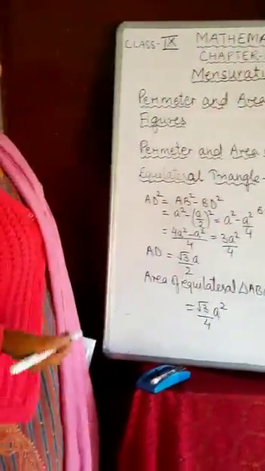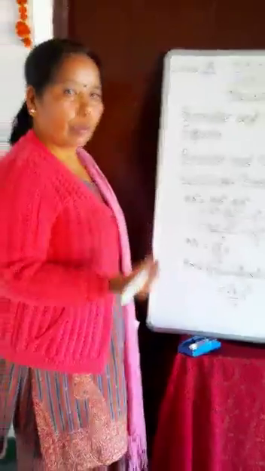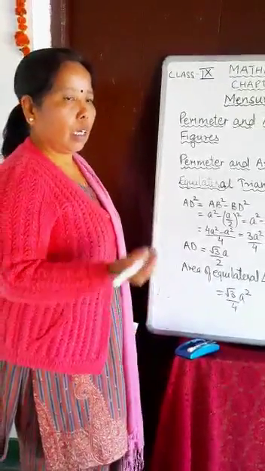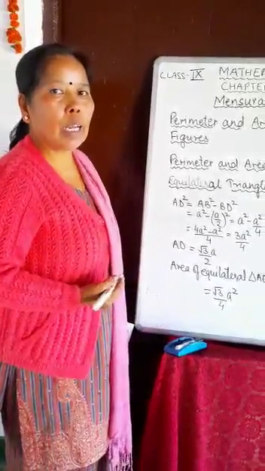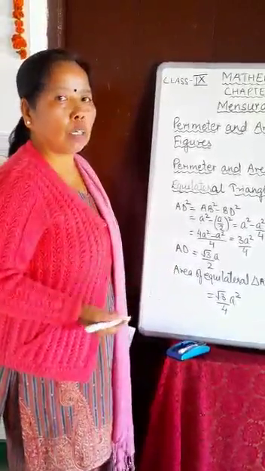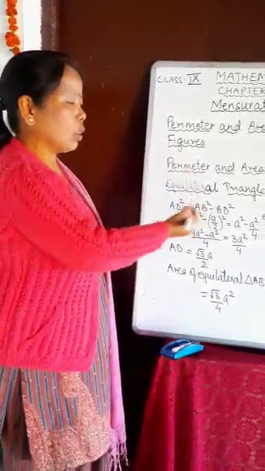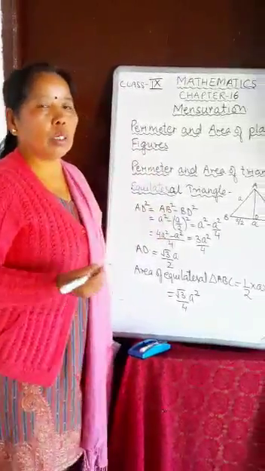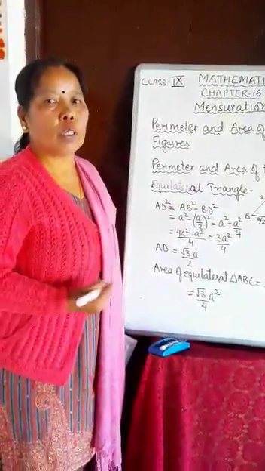I think you have understood how to find the area when all three sides are different or other measurements. Secondly, how to find the area of an isosceles triangle, and the last one is how to find the area of an equilateral triangle. And if you use these formulas in your questions of exercise 16.1, you will easily solve the questions.